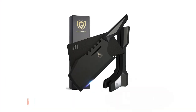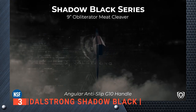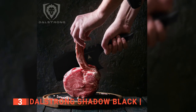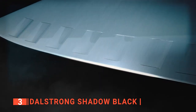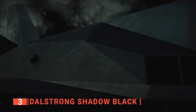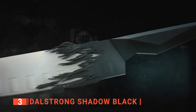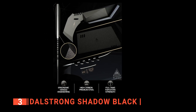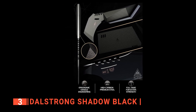The third product on this list is the Dahlstrom Shadow Black. This unit is designed from the ground up to be as sleek, impressive, and robust looking as it is effective. This meat cleaver series stands out from the rest. It has a sharp scalpel-like edge, hand-finished by an expert bladesmith using the three-step Han Bazook method. It is cooled with nitrogen to enhance hardness and flexibility. Each Shadow Black series blade receives a titanium nitride non-reflective coating which improves robustness and corrosion resistance and enhances non-stick properties.